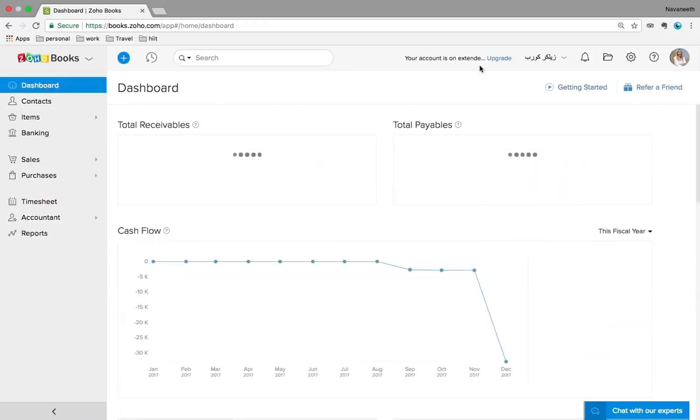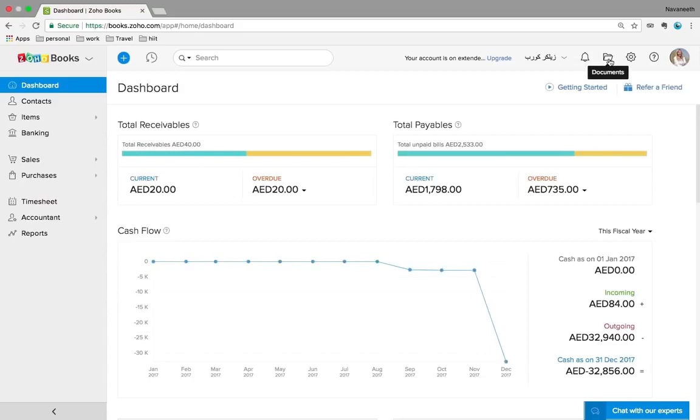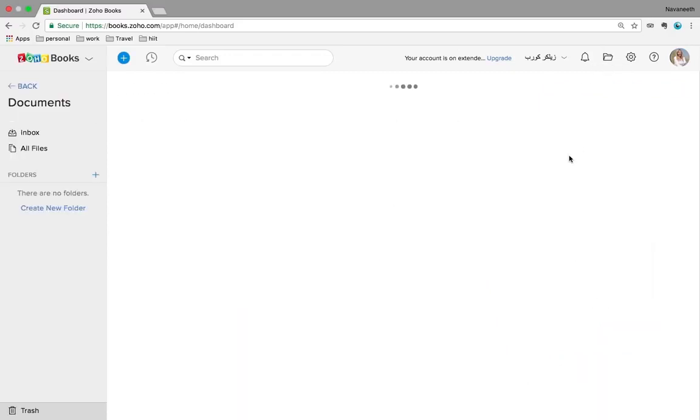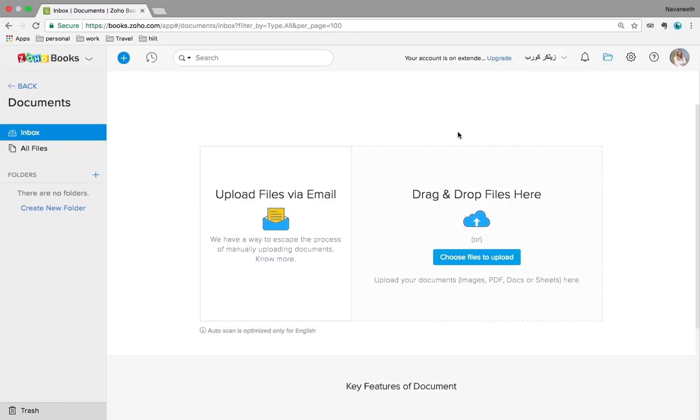So yeah, next up, we have covered all the main features. That's something that you can view here straight away on the left. So yeah, I'll quickly take you through the documents feature that we have. There are situations in which you'll have to deal with business owners who are still using pen and paper, who are probably giving you a manual receipt when you're making a purchase.